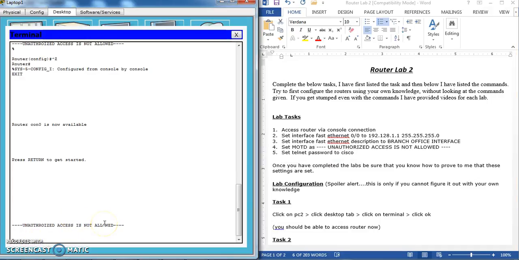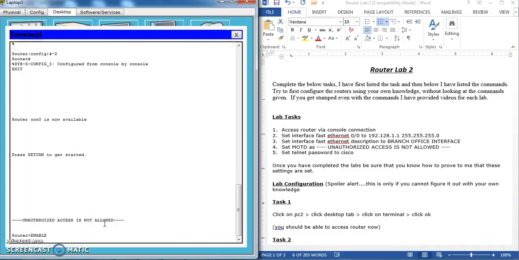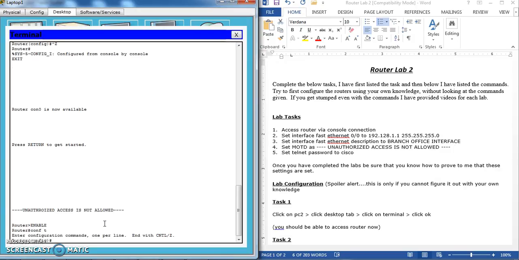Alright, so enable. And configuration terminal. And our telnet items are actually our VTYs, virtual terminals. So we're going to make all of our virtual terminals with this password Cisco.